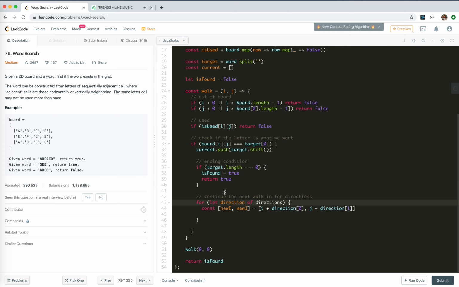So for this walk we return true. It is not true, I think. It should depend on the next one. Oh yeah, this is true. And now for each direction we have this new coordinate, and then we need to walk it.